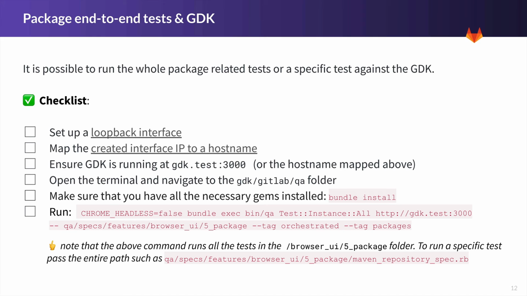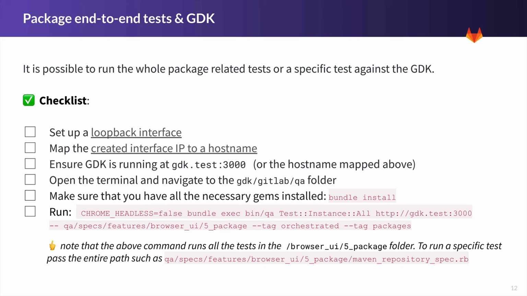There are a few things though that are necessary to have configured in advance to run the package tests. These can be different for other sets of tests because other sets of tests require different components. For example, the registry tests would require a registry to be running locally as well. But say that we are running the package folder tests, we currently don't have registry tests that are possible to run locally. And this is something that we can talk about when we talk about limitations.